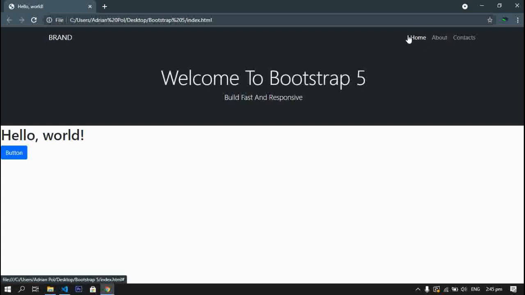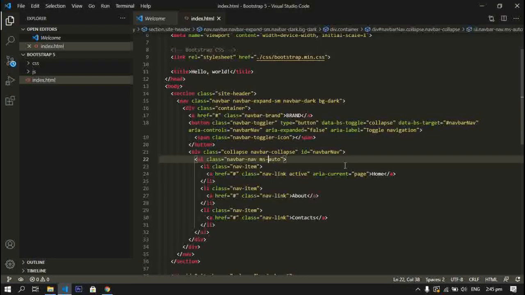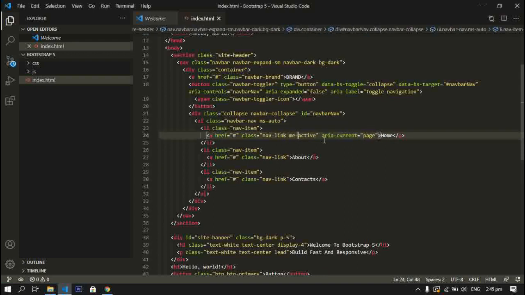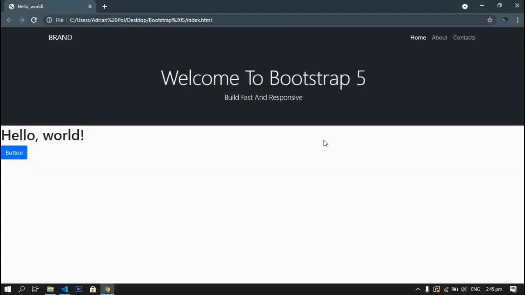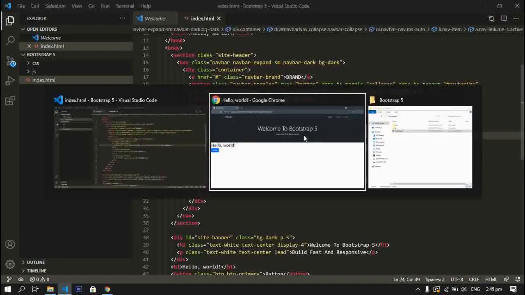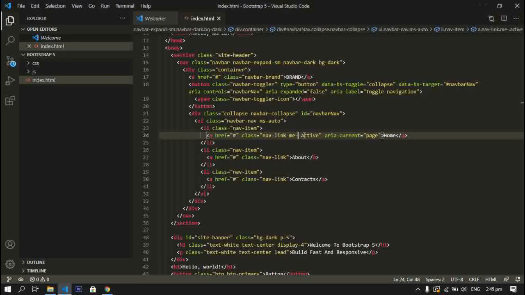So I want to use the class margin, so let's just see it here, margin and 4. So there, it moved to the left. You can use 1 up to 5.